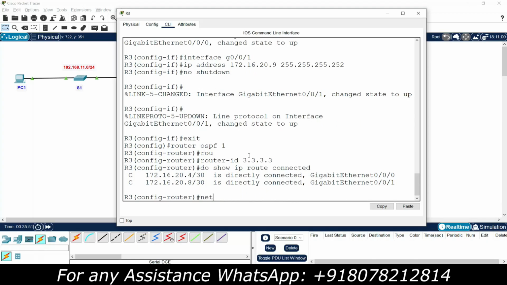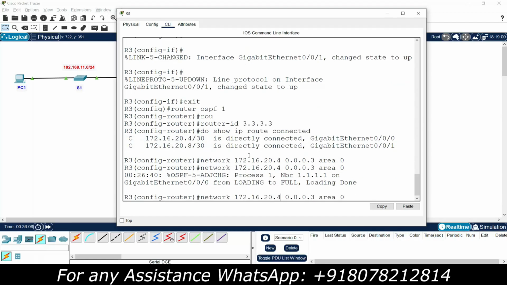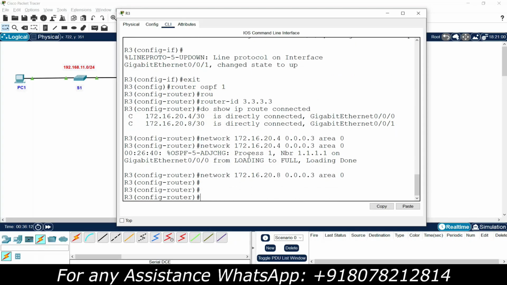So we are going to set up the network 172.16.20.4 with wildcard mask, area 0, then 20.8. So there is no passive interface.